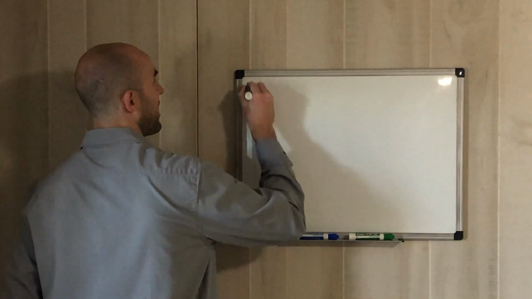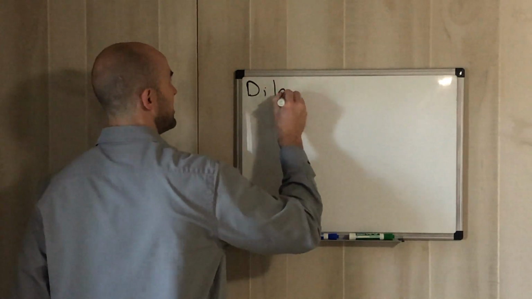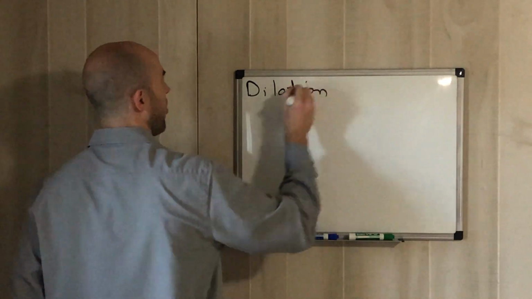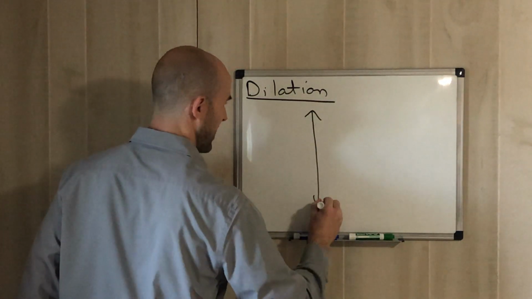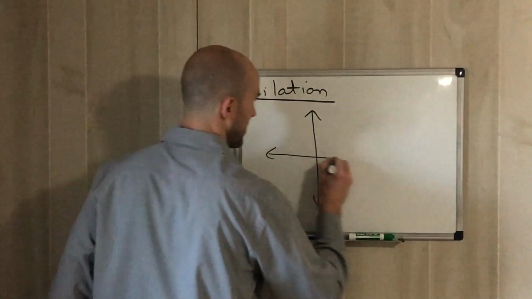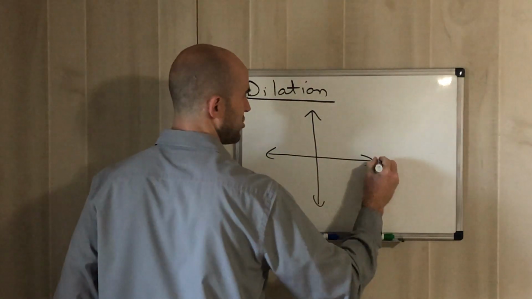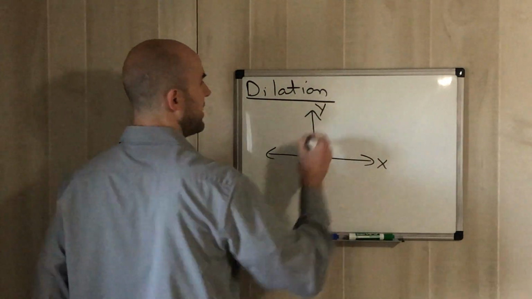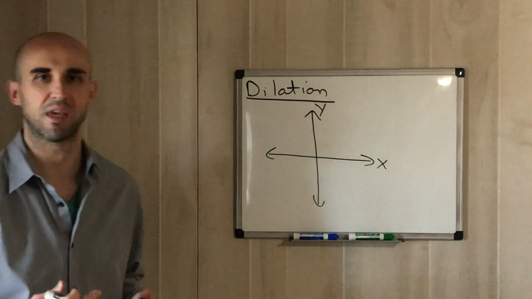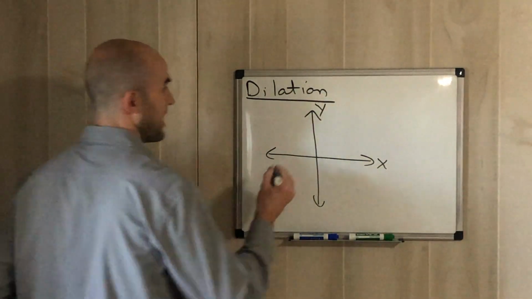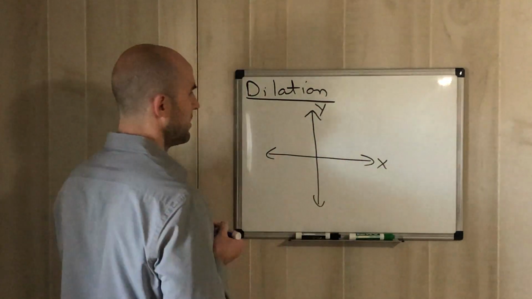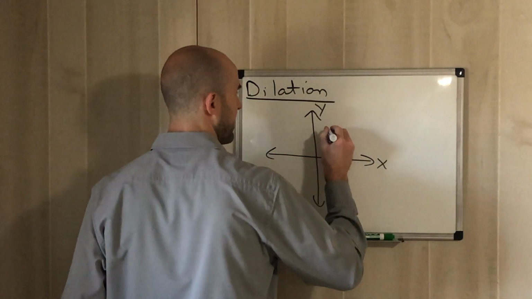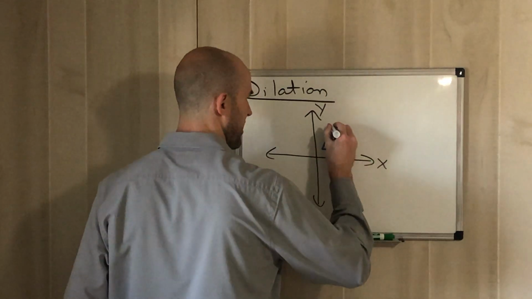The only one that does change size, it's the only one that's different, is what's called a dilation. Now again, we're going to be working more with dilations today because this is the one we're going to be going into more in depth. All the other ones I did want to just show you guys what they look like. A dilation is the only one that's different because it's the only one that changes size. So let's say we had a triangle that looked like this, right?